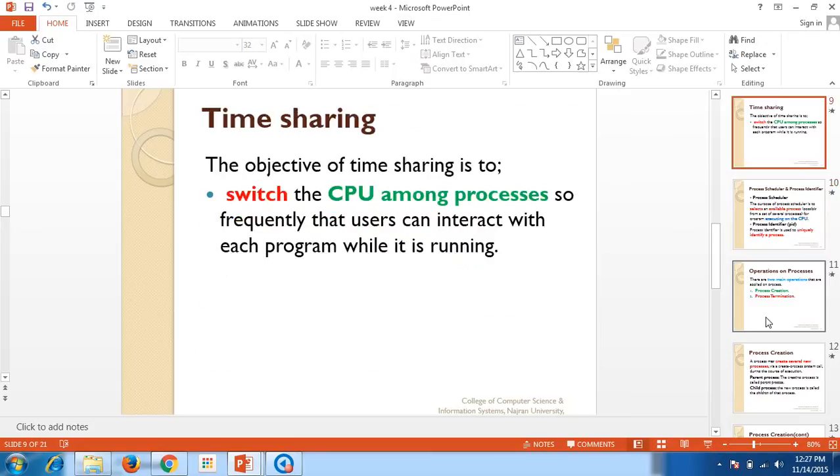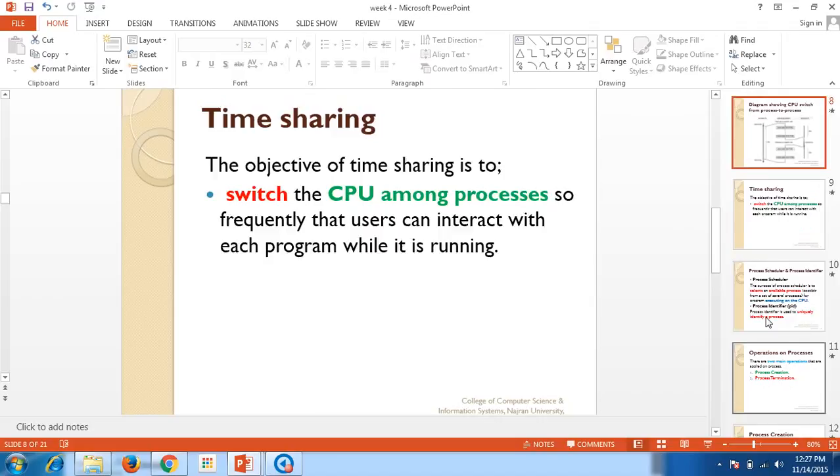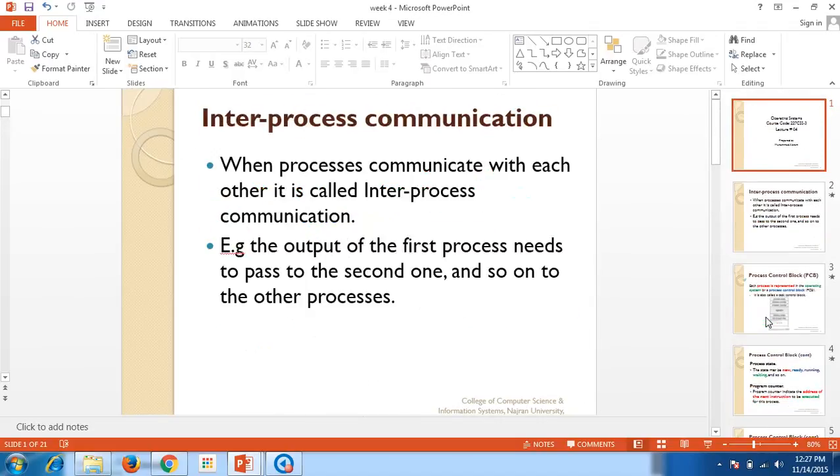Now we will take a quick overview of what we have discussed today. We started our discussion from inter-process communication. As its name shows, inter-process communication means that two or more processes are communicating with each other. This communication is between processes, nothing else. Only processes are communicating with each other. So why are they communicating?